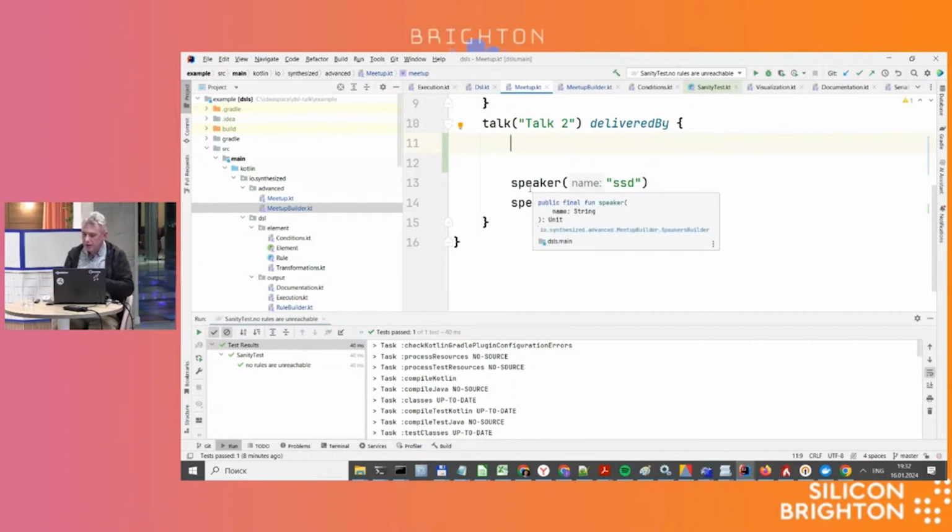DSL marker does not only this job. Recently, I've been told by Anton Arkhipov, who is a developer advocate for JetBrains, that IntelliJ IDEA uses DSL marker to better support editing of your DSLs. So it's always a good idea to put DSL markers on your builders for your DSLs. But the ways they are using it are still undocumented, so we have to wait until they document it. So it's a good idea to use the DSL marker annotation, and you will get extra help from IntelliJ IDEA in working with your DSLs.